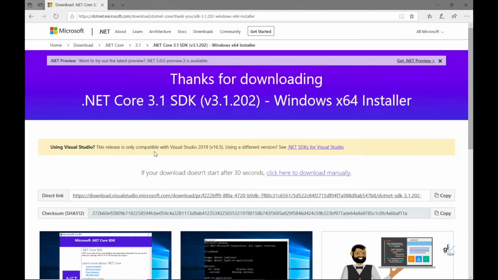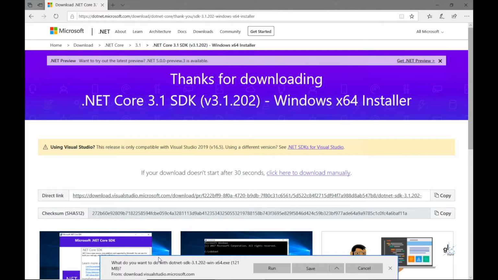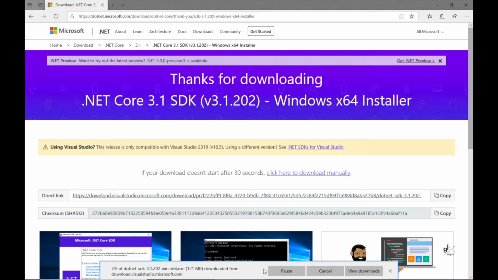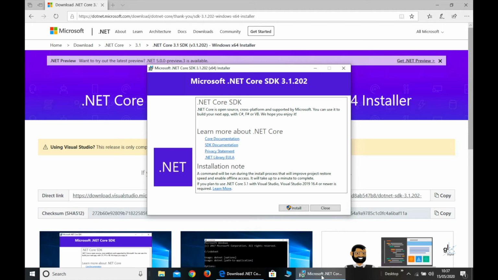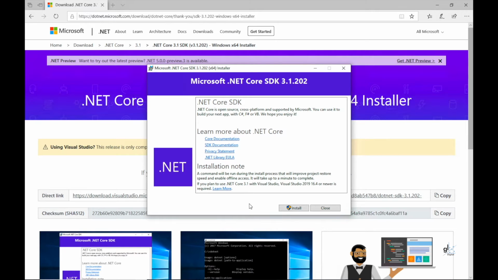An elongated window appears at the bottom of the screen, and let's choose to run the installation. So let's click the Run button. And we are now presented with a simple wizard.